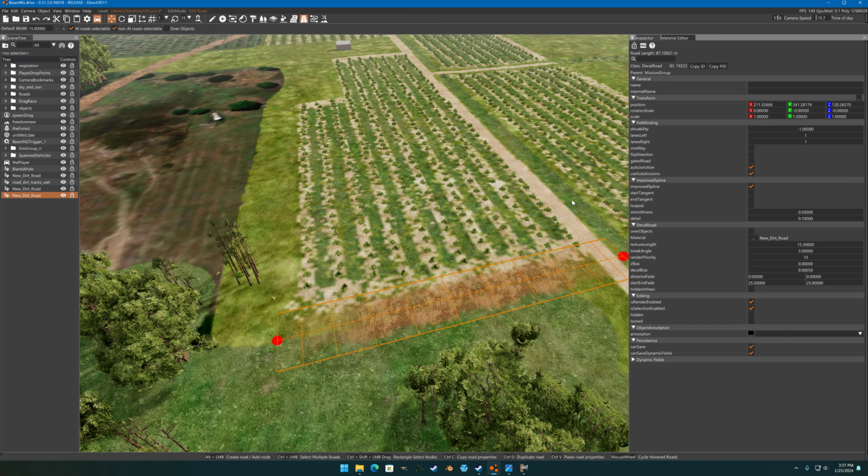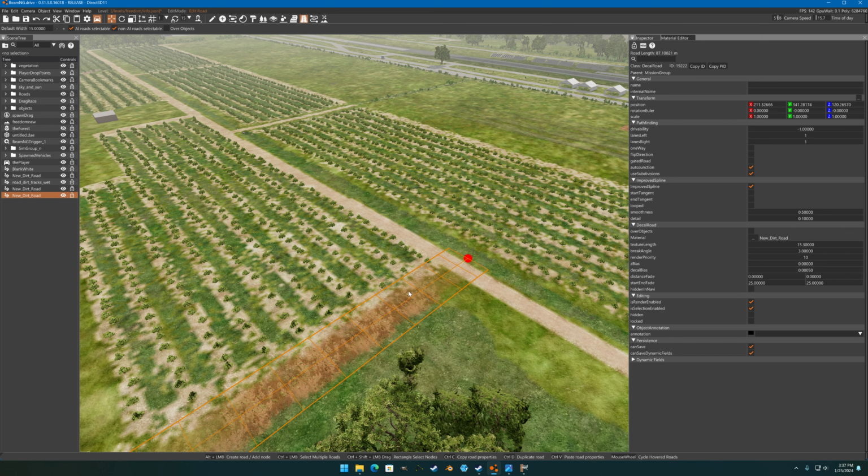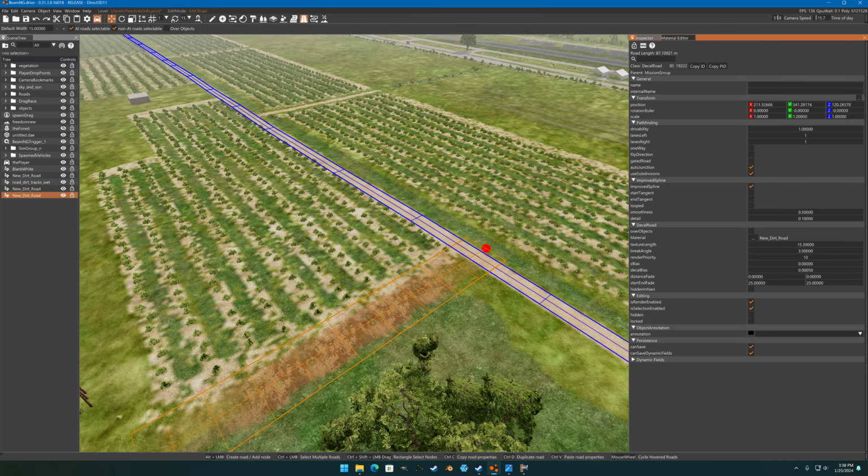If your decal is going to be used for AI roads, then with the decal selected in the inspector window, you'll want to change the drivability to 1. And then you'll have lanes left, lanes right, whether it's one way, flip direction, gated road, means the road's open to the public. I never messed with that. I think that's pretty much it. There's a lot of other things.